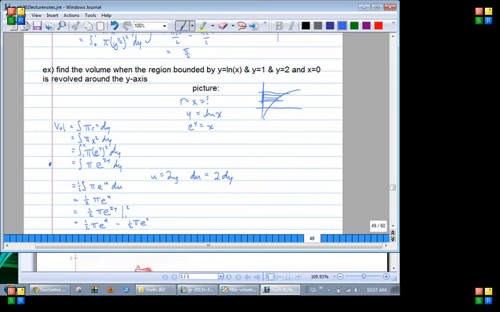So you need to think about, if I'm finding a volume, I'm going to be integrating the area. First of all, am I doing this dx or dy? Second of all, what's the area? And the sketch is going to generally help you out quite a lot doing that. So in this case, the shape is a circle, so the area is going to be pi r squared, and you need to figure out what's my radius, and that's where the graph can be very helpful. It's possible to do it without the graph once you get good at it, but in the beginning, I can't imagine how you would do this without a quick little sketch.